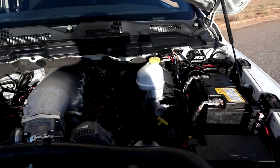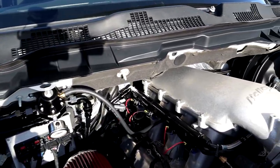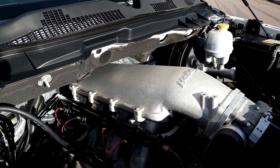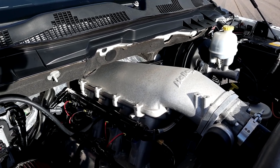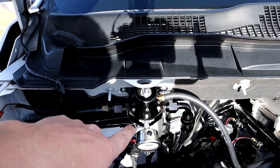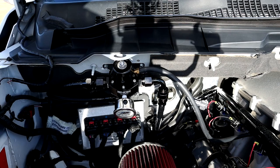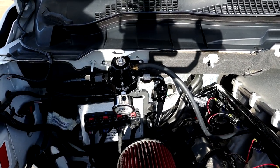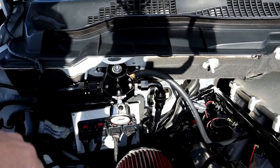And we also have, obviously, much bigger fuel injectors. We have the FIC 1200 cc injectors to be able to run the E85 fuel. And then we have right here the brand new Snow fuel regulator that we also purchased. And that is what we're running to operate our fuel pressure. We're trying to keep it around 58 to 60 PSI roughly. And we are doing a return system.